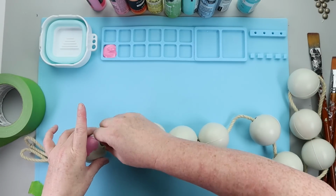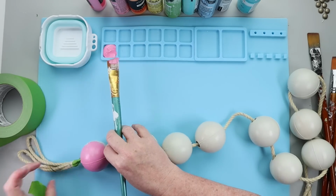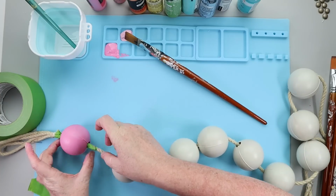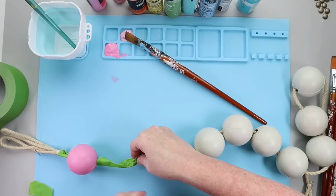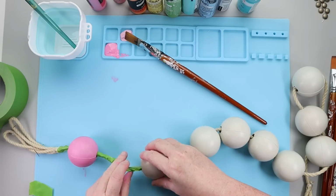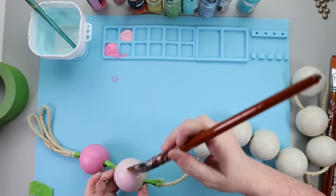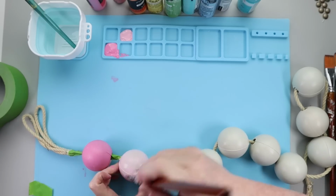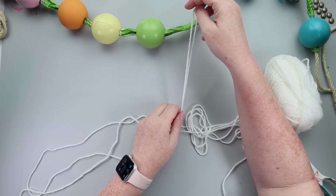Now, it took me about 3 coats of paint for each of the balls, and the only thing that I wish I'd paid attention to is that first pink ball that I painted was a matte finish paint. The rest of them have a sheen to them. But I can fix that just by going in with some glossy Mod Podge so that it's consistent with the others, but I got them all nice and painted. I also quickly wanted to point out, I did end up taking some painter's tape and wrapping the rope to protect it from the paint. I'll tell you how I really feel about that in just a second.